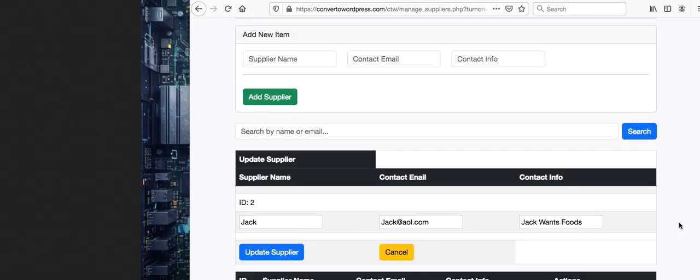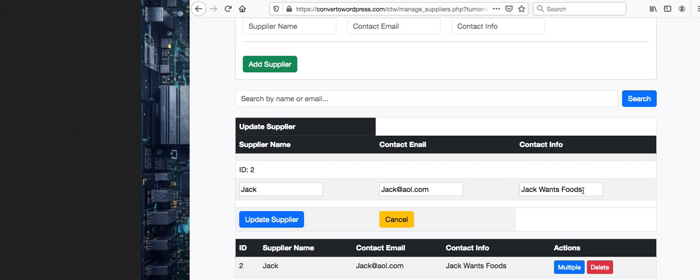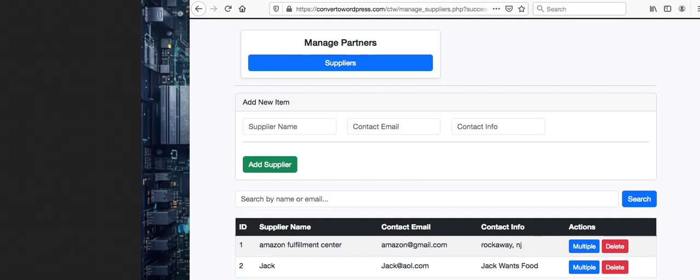Anyway, we're here, and this is what it looks like. Remember, we did S with foods, and we changed it. Let's get rid of the S and just make it food. That's because I was working. We're doing the first one. We want to update the suppliers. We update suppliers, and boom, update suppliers. Look, food.